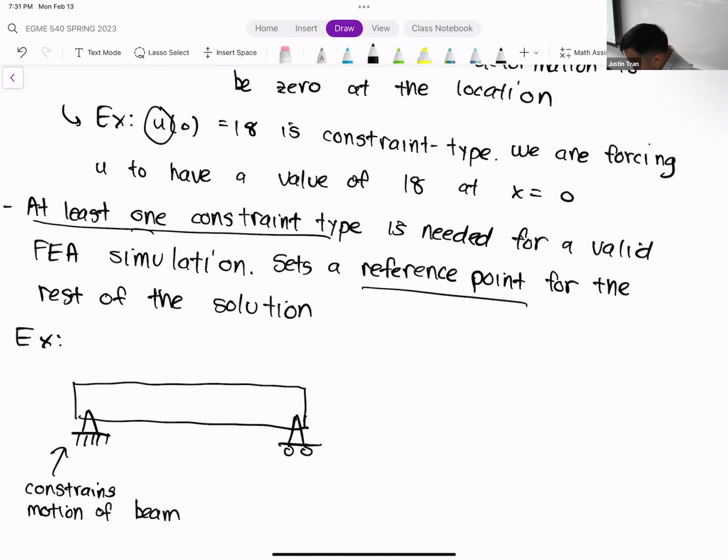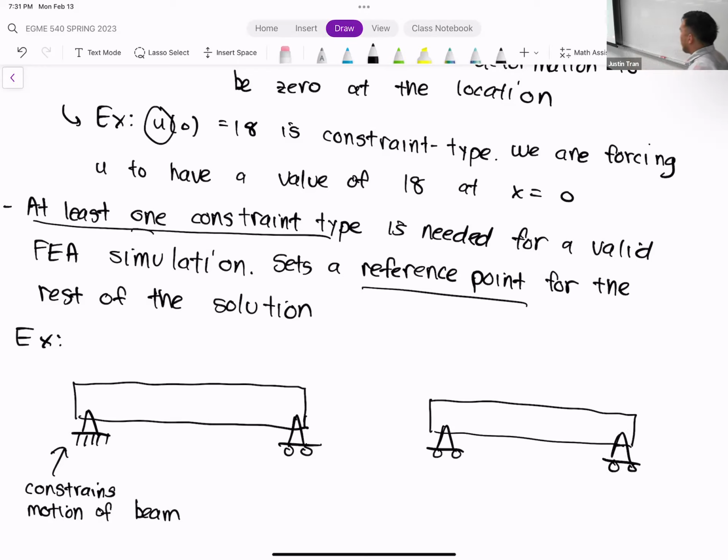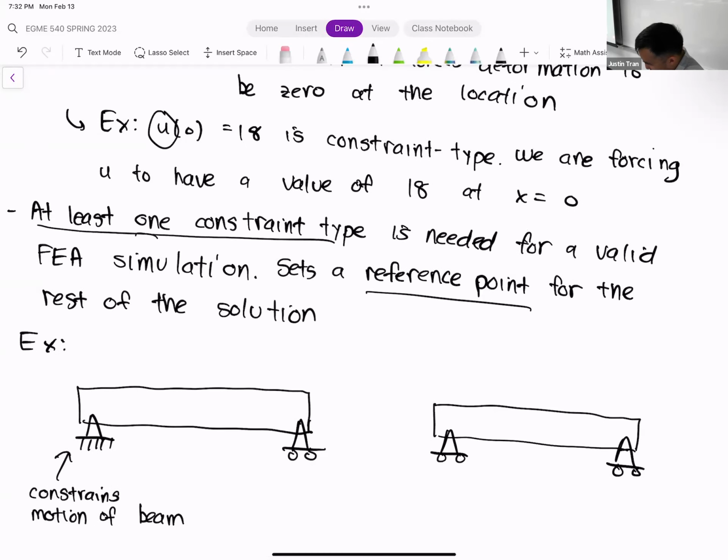But if we had the same beam, but instead of a pin support on the left, we had a roller joint right there, so we had two rollers. Let's say that we have a very hungry professor come and just kick the crap out of this. What's going to happen to this beam, right? Because there's nothing that's fixing it down, it's going to start moving. So instead of a beam, you have a skateboard. So this is the physical intuition.